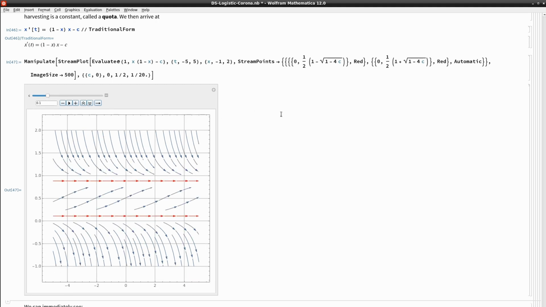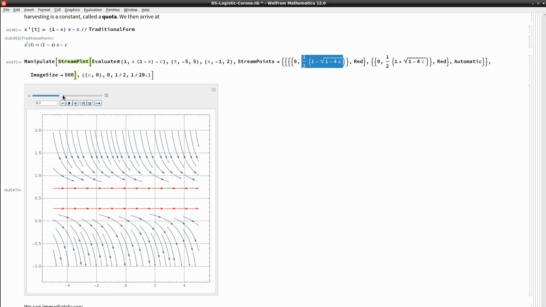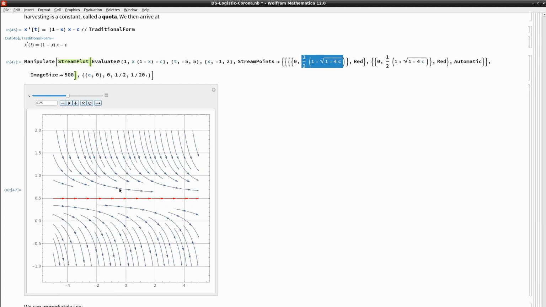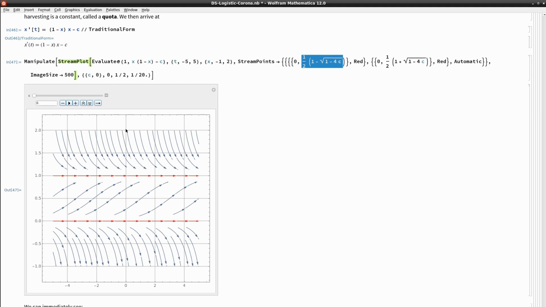So as the fixed points are the zeros of the equation, if we set it to 0, we're getting C equals a quarter. So this is the limit. If we harvest more than a quarter, then we have no more fixed point and it goes down pretty rapidly. All right, so this is a fixed quota, and you absolutely have to be careful. If you are harvesting with a fixed quota, you can overharvest so much that the population goes extinct, slower or faster, sooner or later.